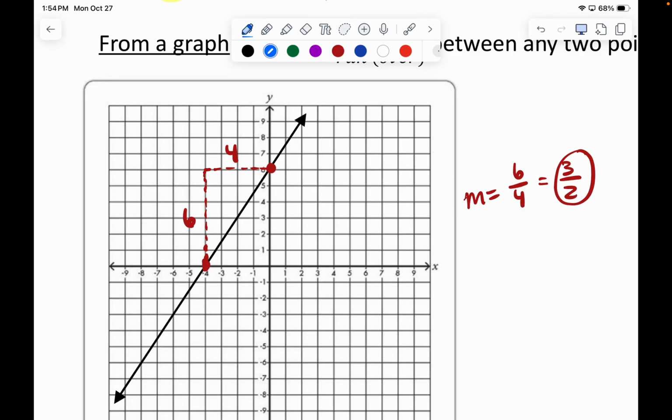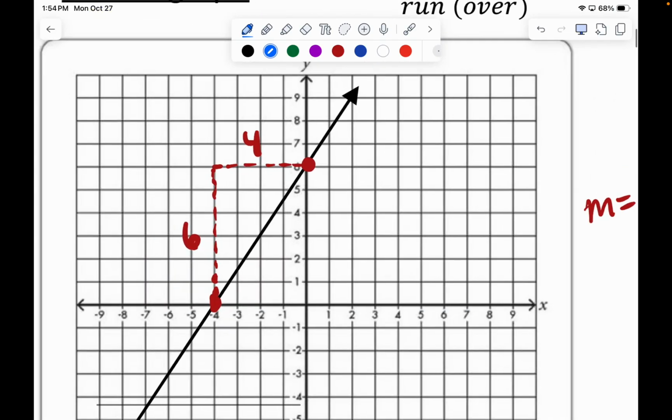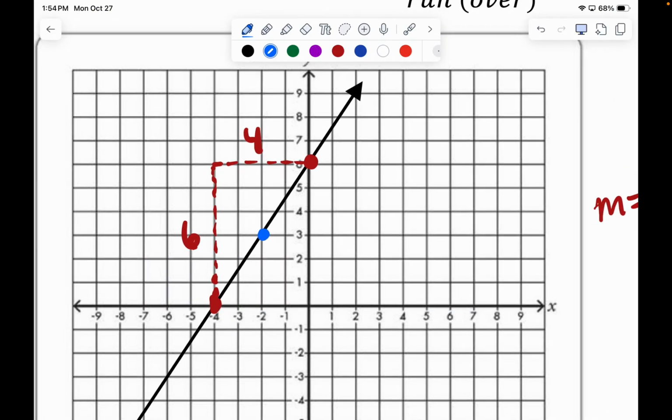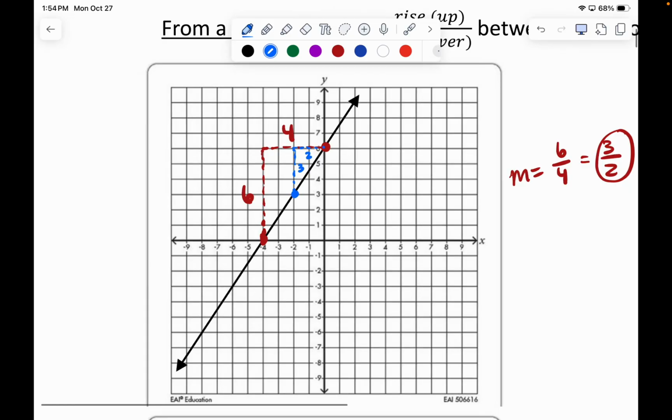Okay, now, before we move on, I said here between any 2 points, right? Do you guys see this dot I could have put right there? What if I would have used that? Rise is 3, run is 2. It's 3 over 2. Even if I go all the way down here, way to the bottom, and I go all the way from there to the upper point, my rise here is 1, 2, 3, 4, 5, 6, 7, 8, 9, 10, 11, 12. My run is 1, 2, 3, 4, 5, 6, 7. My run is 8. I get 12 over 8. Guess what 12 over 8 reduces to? Divided by 4, and you get 3 over 2.